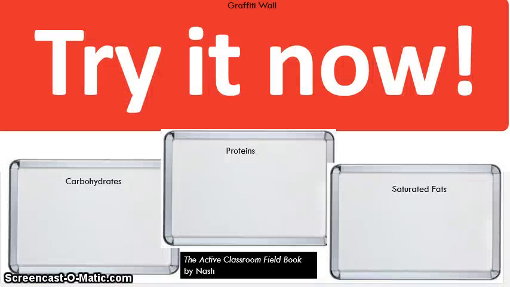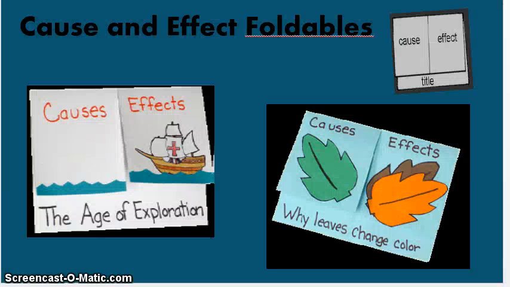And then I would pause in the workshop. I think this is the most important part of the workshop. I would have my workshop attendees actually get up and try these strategies. So "try it now" is just a pause point where you would pause what's going on in the workshop. You might do here, we have carbohydrates, proteins, and saturated fats, but you can pick any topic and have the attendees get up and move around the classroom and try a graffiti wall.